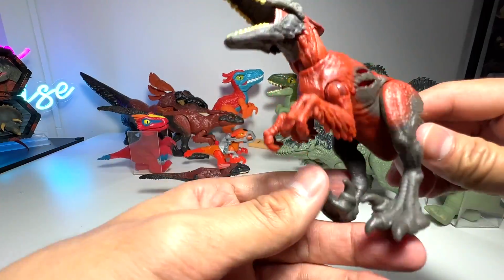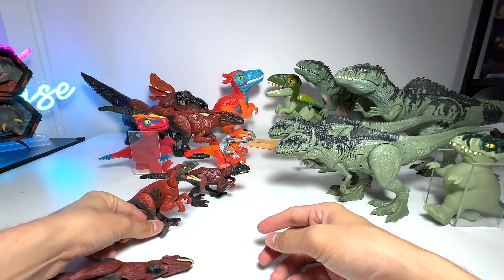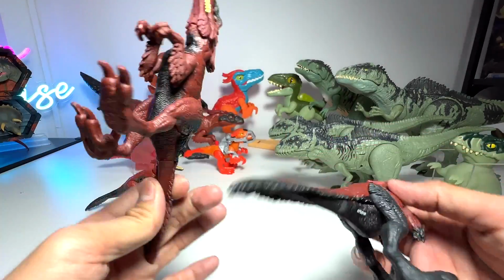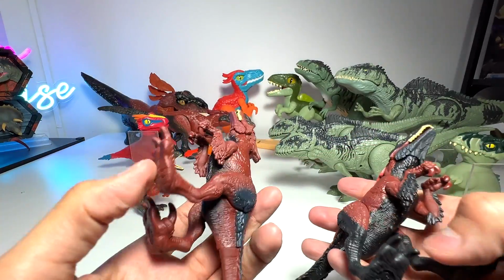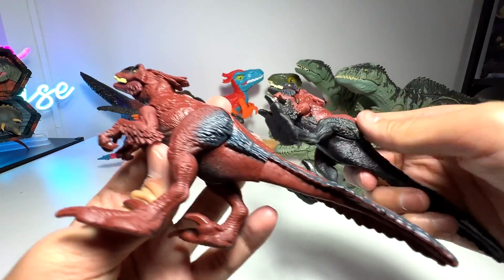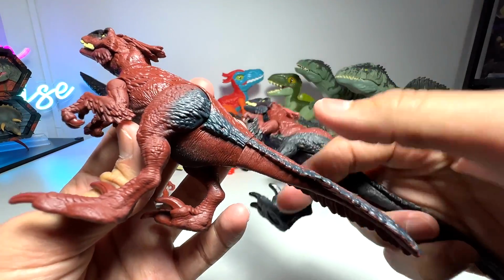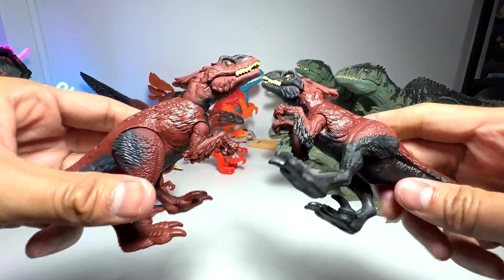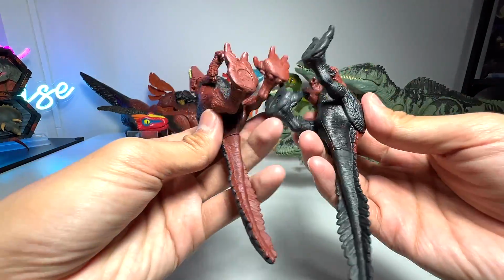So this one is a beautiful Pyroraptor, but this one is the one that is slightly different. I think one of them actually came along with Kayla Watts, if I'm not wrong, and the other one is basically an individual Ferocious Pack figure. So you can see the bottom is actually different.